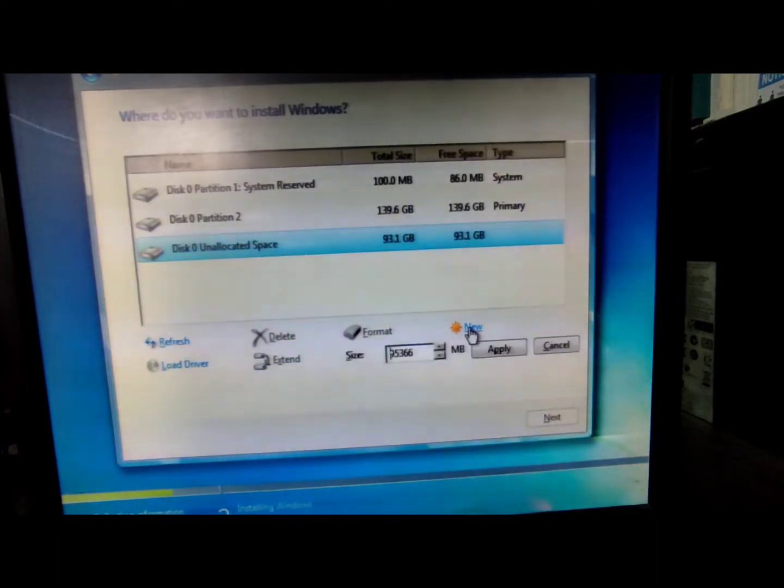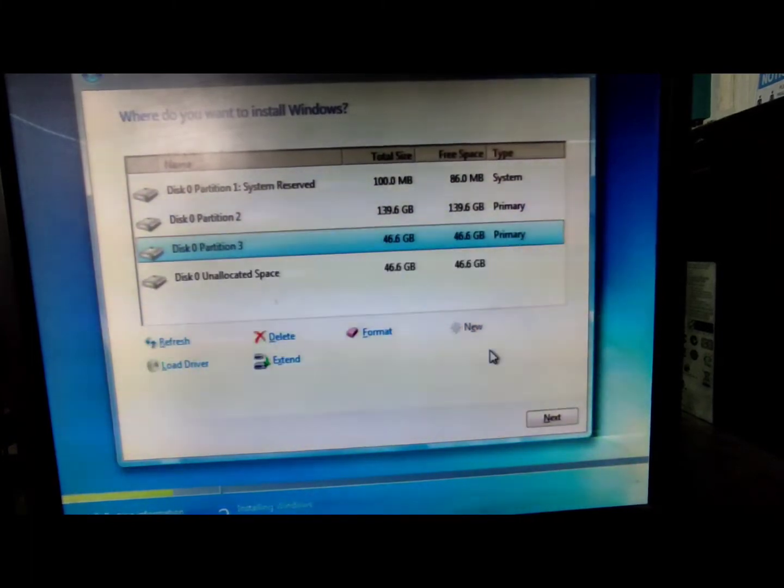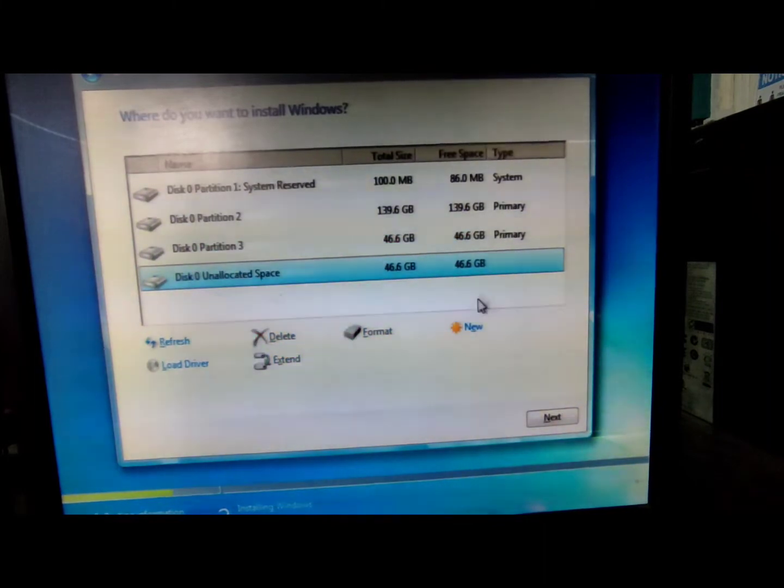We'll click New for the other 20 and 20. And then here, we will just click New for the last unallocated, our last partition. We'll click unallocated space and we will just click Apply.